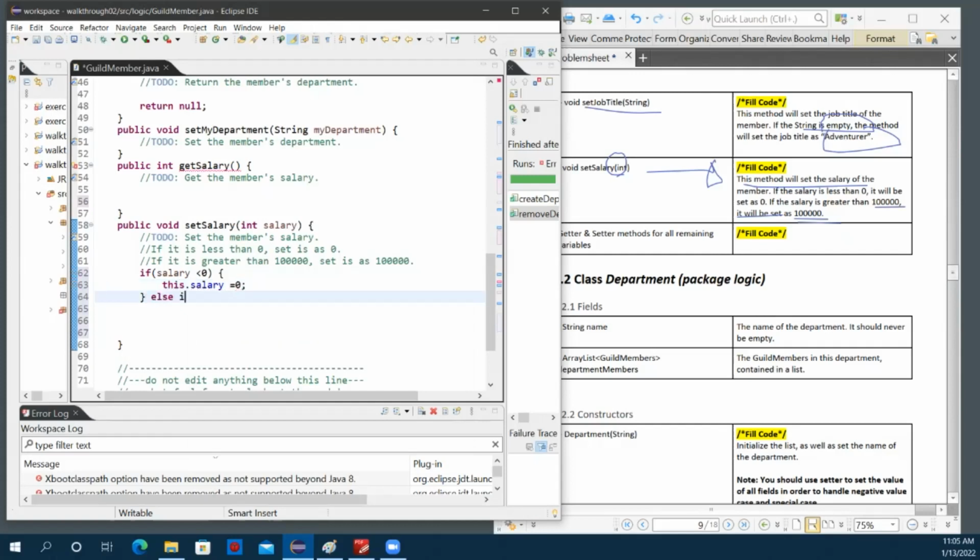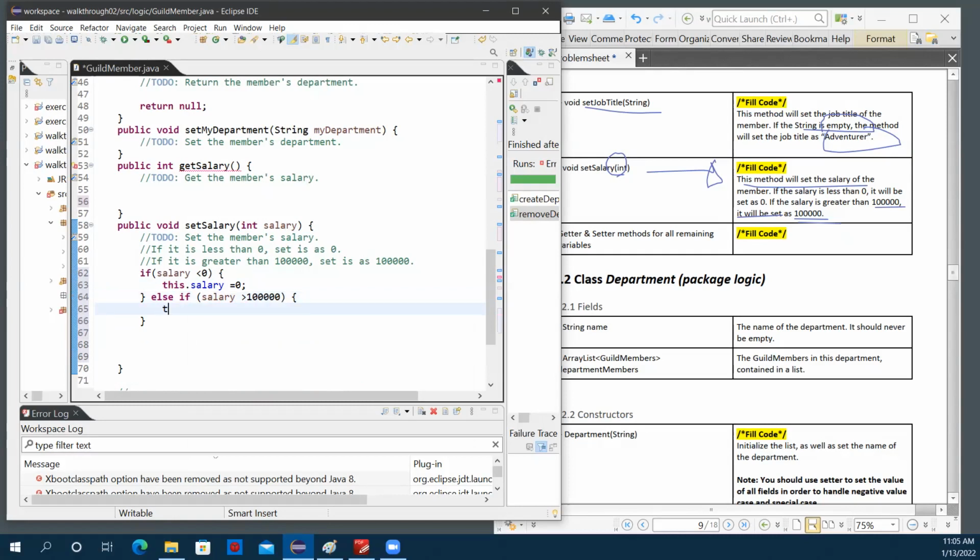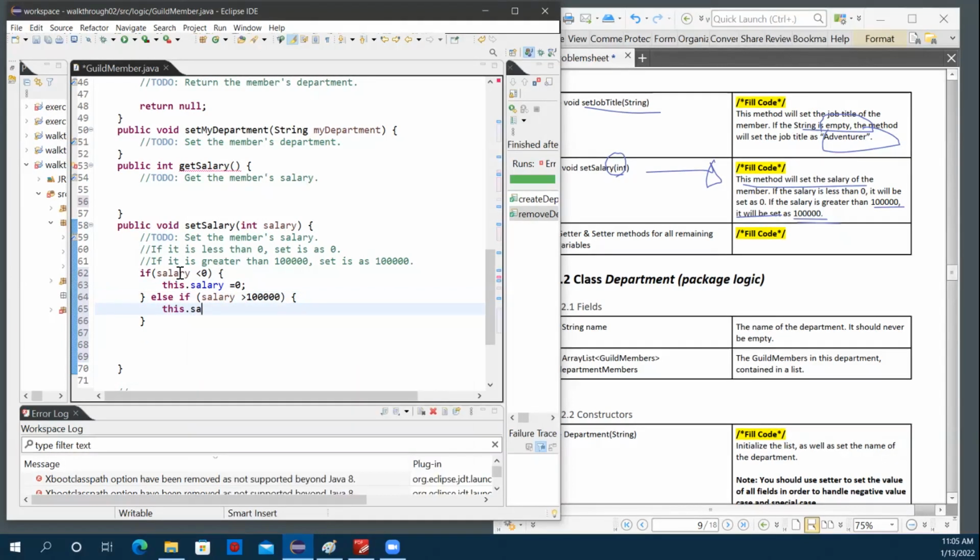Else, if, written this way in this language, else if salary is greater than 100,000, then salary equal to 100,000, right? And then for other cases, just use else.